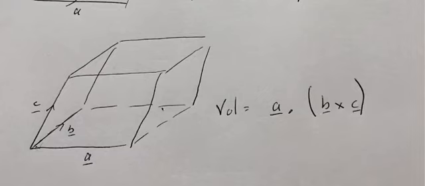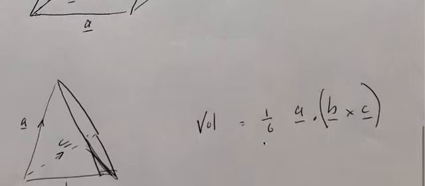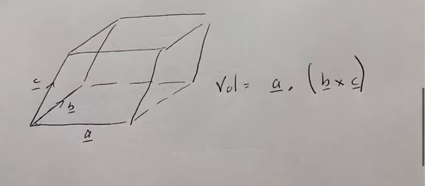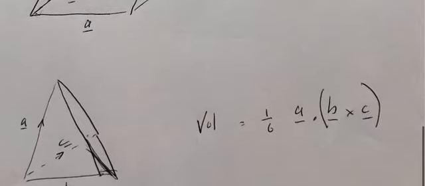Now if we go from a parallelepiped to a tetrahedron, which is a triangular base pyramid, I've got the same basic construction. I've got three vectors, except instead of making them into a box, I've just joined them up directly. Down here is vector B. It doesn't quite get onto the screen. So for a triangular base pyramid, the formula for this one is 1/6 of the triple scalar product.